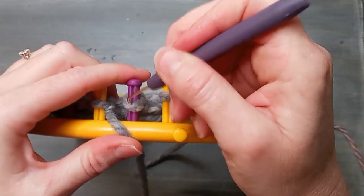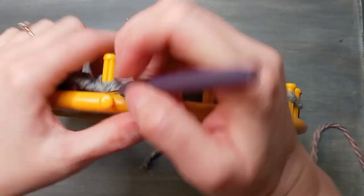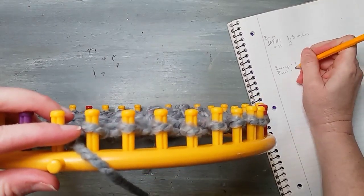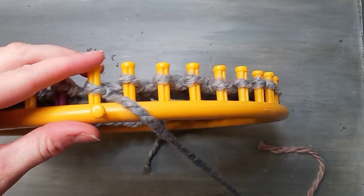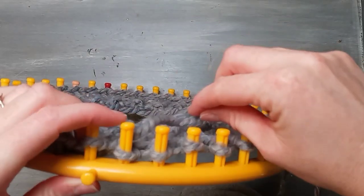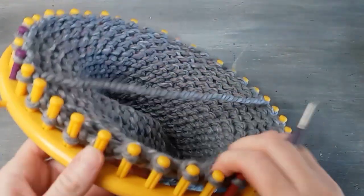All right, and I am finishing this row of purls, which means I'm going to mark that I have done a row of purls in my notebook, and then I am going to move on to another row of e-wraps. I am going to alternate between a row of e-wraps and purls, and I'm going to continue this for approximately 30 rows.